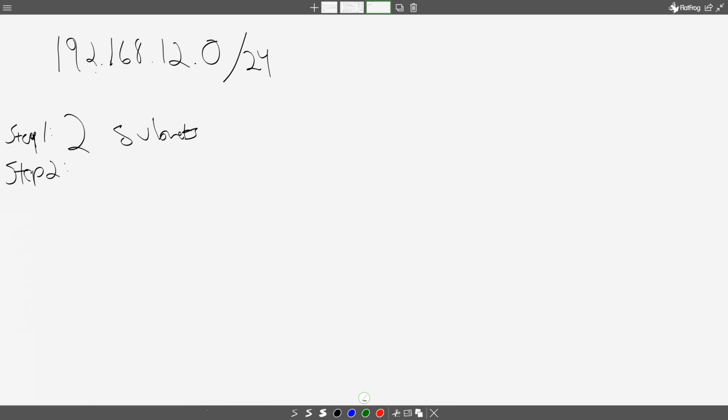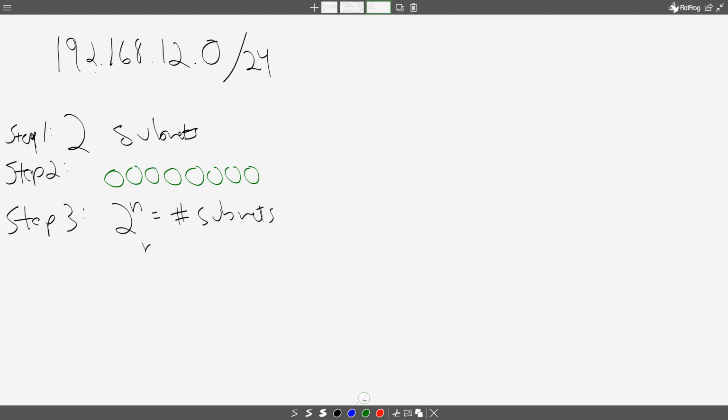It's 8 host bits. That doesn't change because we're starting with the same base Class C. Step 3, how many bits will we need to borrow in order to get the number of subnets? 1. So we're going to have n equals 1.